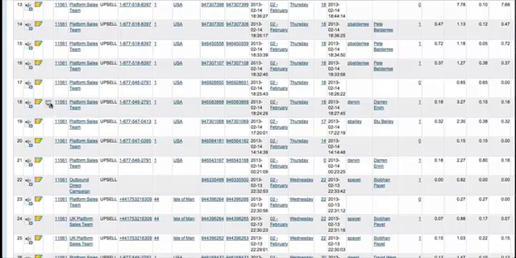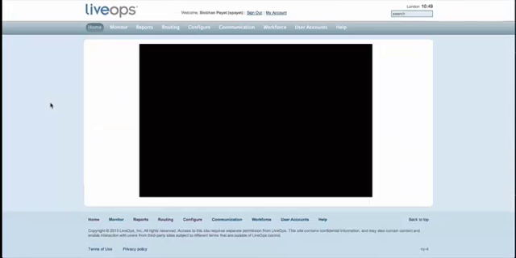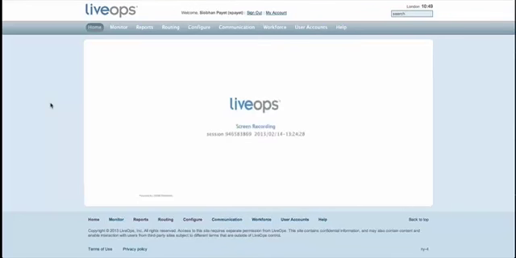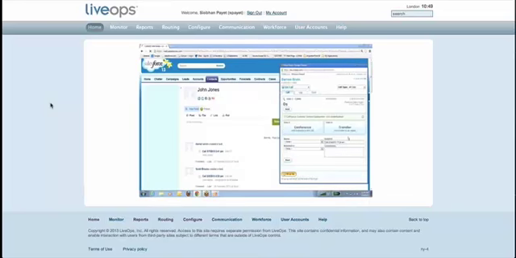we can click on this button. This is going to show you a nice screen recording, which is a really useful tool for training, for example. It's also good if your agents are maybe guilty of going onto Facebook in their lunch break. You'll be able to look at that here as well. Okay.